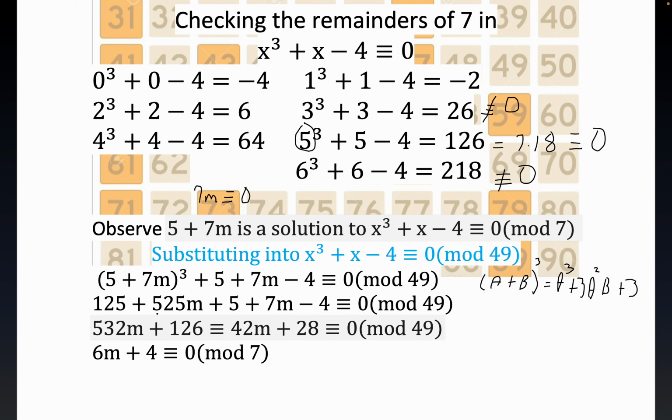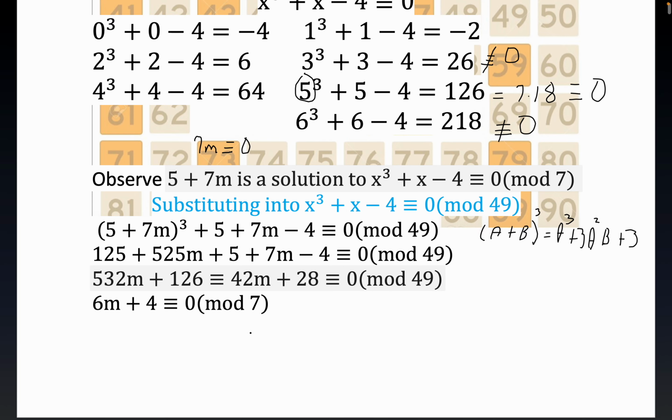So the first thing I did is just sum up the like terms, all right? And then this is the reduction modulo 49. For example, 532 is 10 times 49 plus 42, which is where this 42 comes from, right? But now you see we caught a little bit of a break right here, because notice that this is divisible by 42. Let me just write this down. The GCD of 42 and 28 happens to be 7, right? The greatest common divisor, folks, of the numbers 42 and 28 is 7.